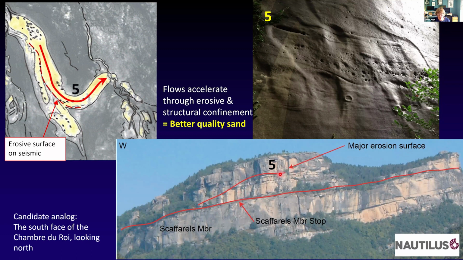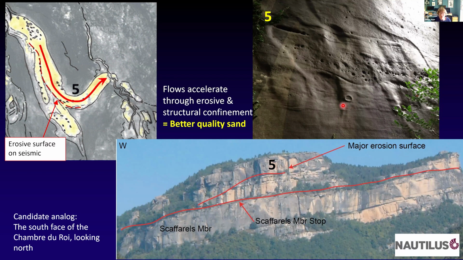Here we see a major erosive cut, and the sands above and below are quite different. Below are the massive, poorly sorted and amalgamated sands we saw earlier, through which the people were walking. And above, what you see are clean, well-sorted sands, here, with scour and fill structures indicative of deposition from supercritical flows, which are very, very fast, and that leads to standing waves and cyclic steps, made famous in a series of references by people like Mathieu Cartigny.